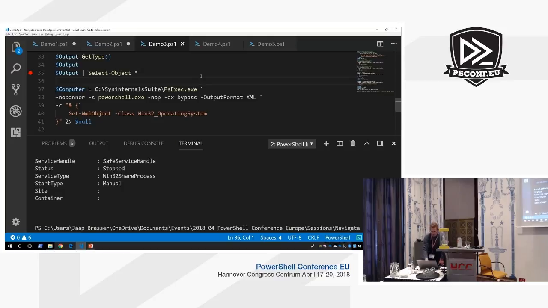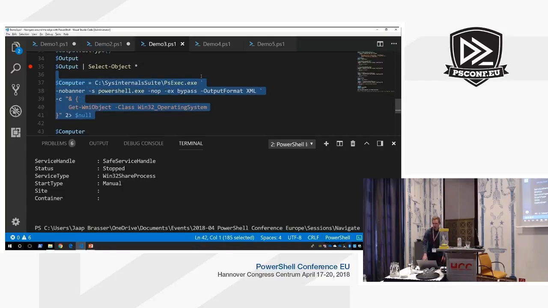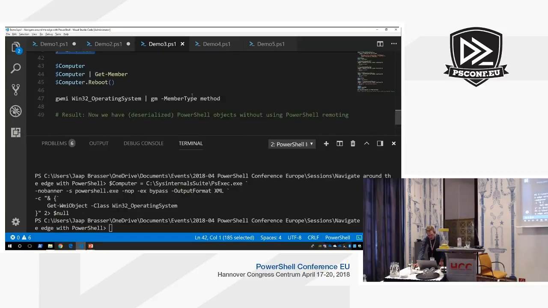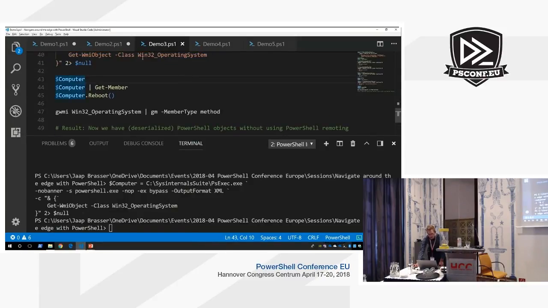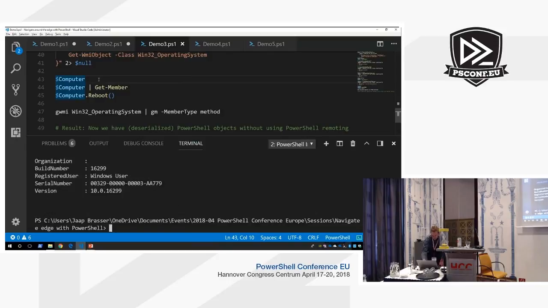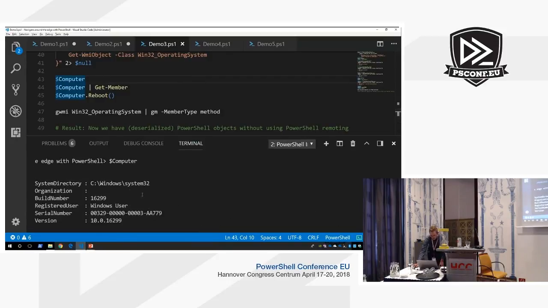The thing with using this, I already mentioned it. We are working with deserialized objects. So we do get all the properties, but they're not active properties. So if we're, for example, taking a look at Win32_OperatingSystem, see, we get all the properties back.